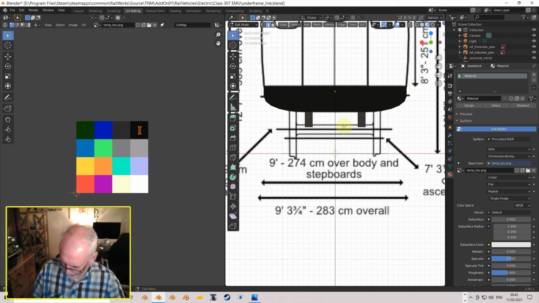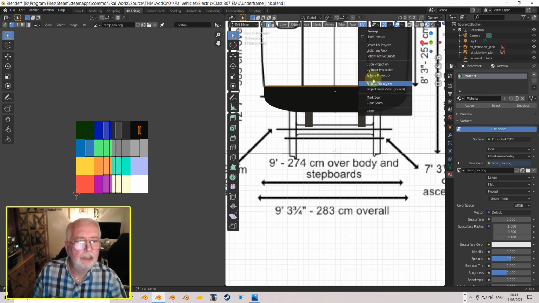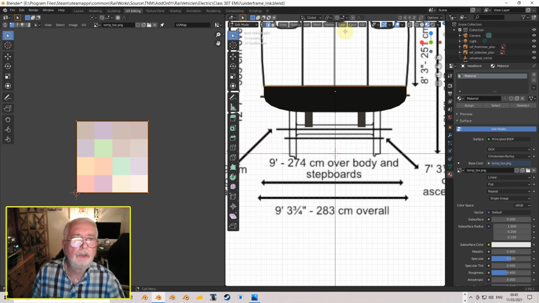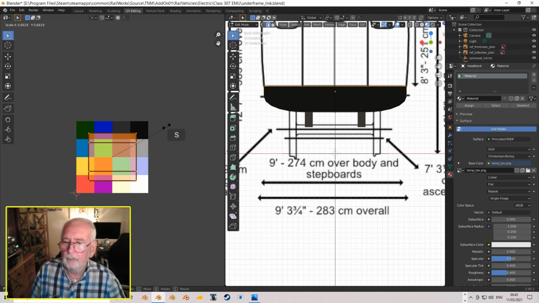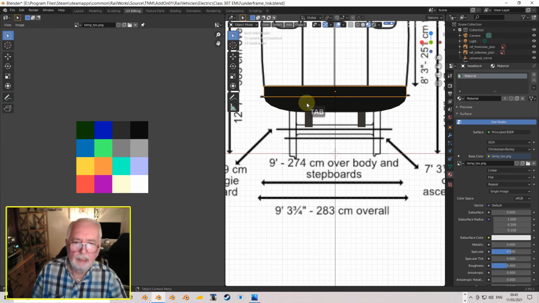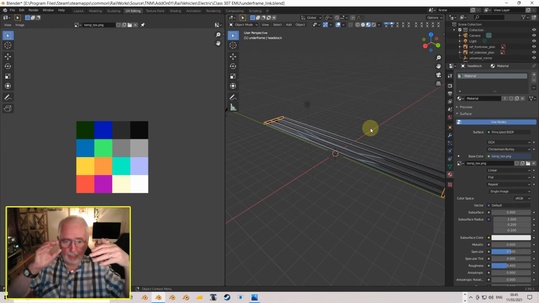Let's select it all. That's it. So what I'm going to do is I'm going to get rid of the UV. So let me go to UV. Where are we? Reset. There we go. And let's just go UV and project from view. There we go. Select all, scale. Okay, and that's it. Now that should be fine. There we go. So I've now created texture there.